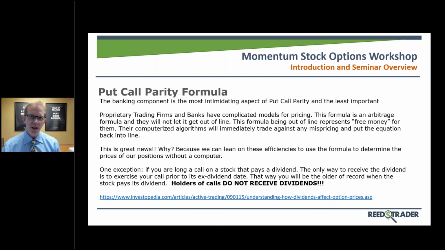A lot of stocks don't even pay dividends, or the dividend's very small. So you'll have to look at this for yourself. If you're trading a stock like Chevron, which was recently paying as high as a 9 or 10% dividend, that's going to be important, and you're going to want to exercise the call. But if you're trading a stock that has no dividend, like Amazon, you're never going to want to exercise Amazon calls early because there's no reason to. We'll get into this on Monday. So I put a link in here that you can click on if you want to understand this concept more at Investopedia.